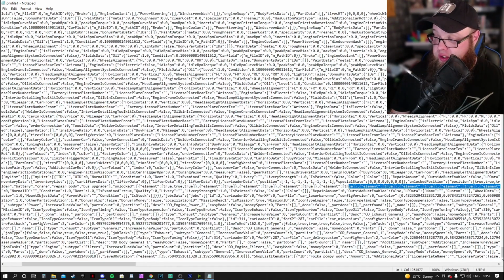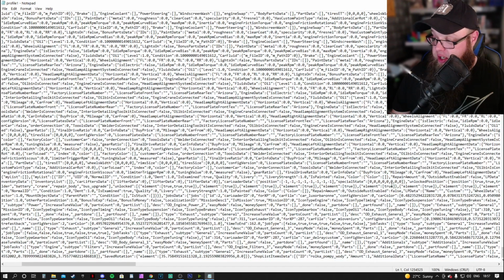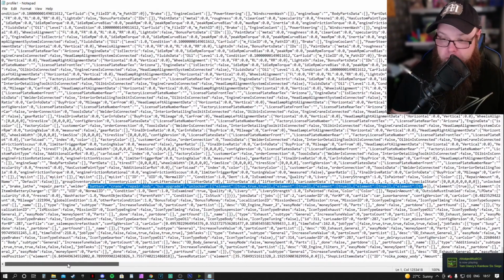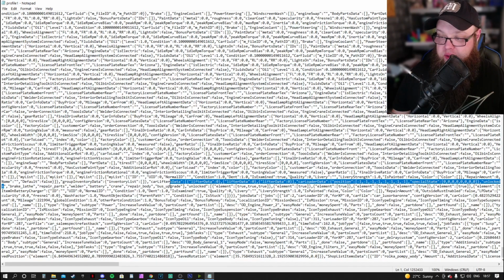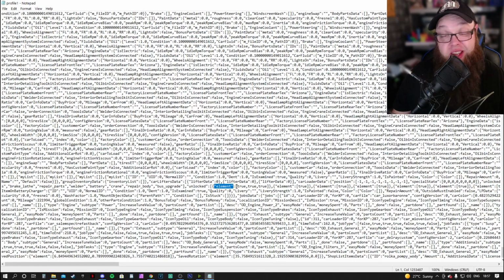You're looking for the lines of what the actual thing is, like quality 0, livery 0, and then from here you just want to start changing the elements to true. So if we just keep going this way, as you can see here, like repair parts, welder, brake lathe, these things here. Now, as I said, every single one of them is going to have the word element next to it, and where it says element, that's where you want it to say true.